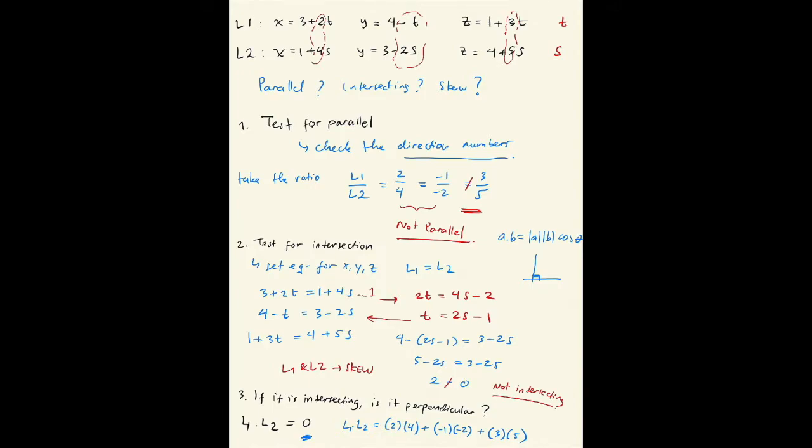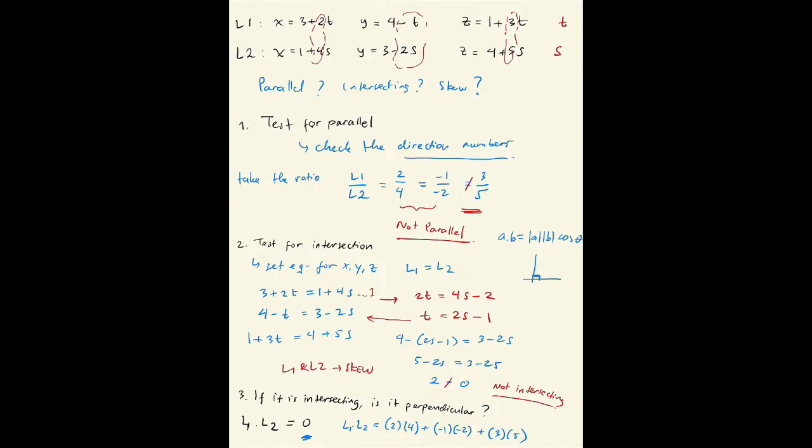So in this test, if it's not parallel and not intersecting, it's skew lines. You can just conclude it's skew lines. But if it is intersecting, maybe the question is asking whether it is perpendicular or not. Then you need to prove the cosine needs to be 90, right? If you find any failure, you just need to solve it and make sure that it is equal.